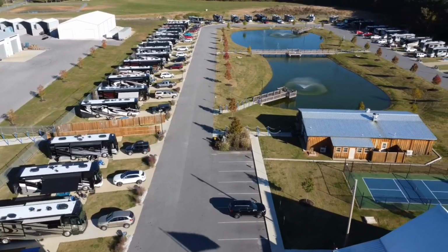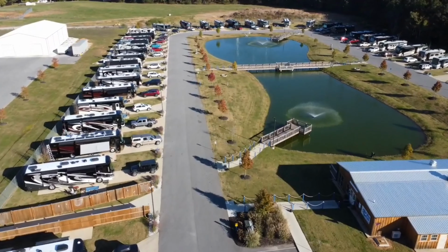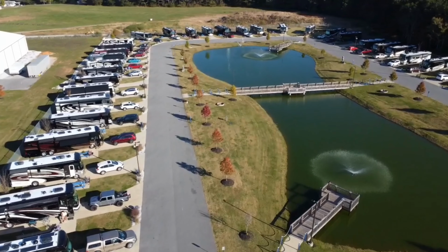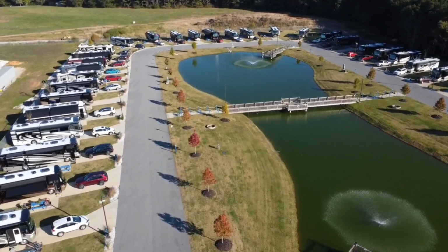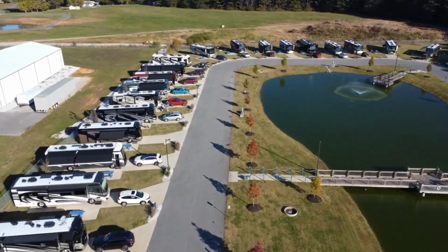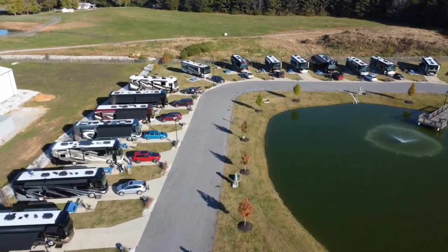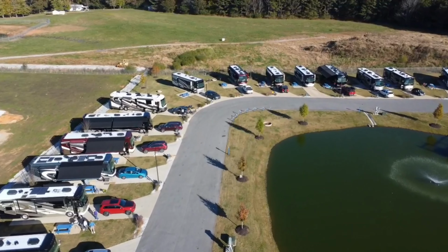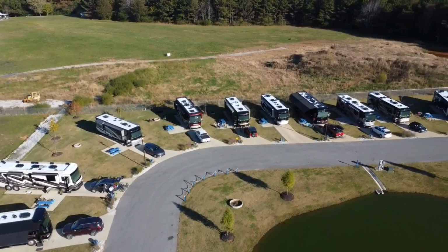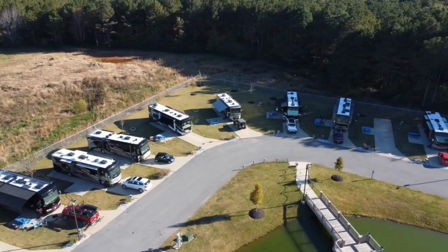But I think it's a great place to come to. I don't know a better time to come. We may figure that out over the next year or so, but there's a lot of great services you can get done here, and we really enjoyed our time there. Met some great friends there while we're all sitting there waiting, and coaches are rolling in and out all day long, to and from the service center and to and from different vendors that are in the area. So it's a great place to come to get a lot of Tiffin work done.